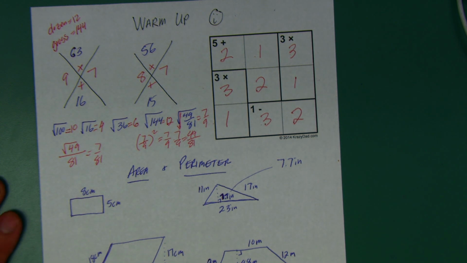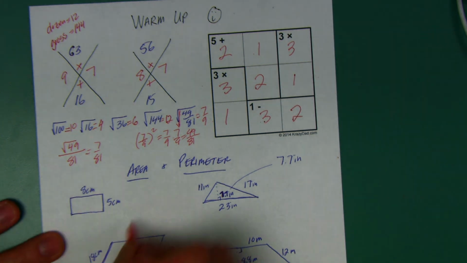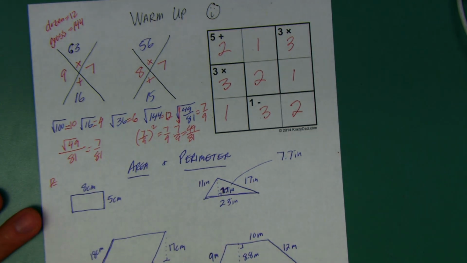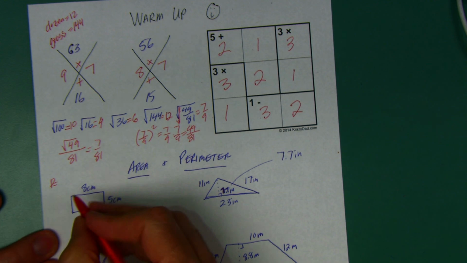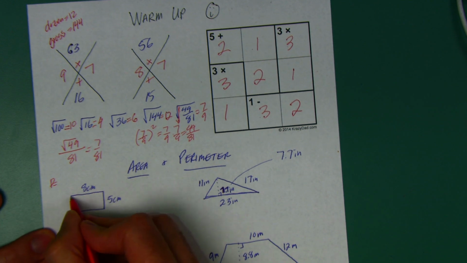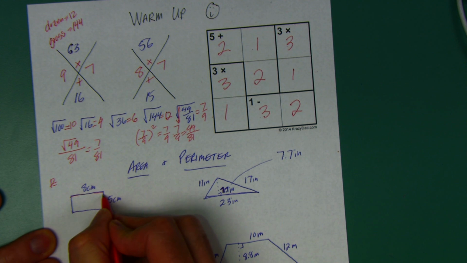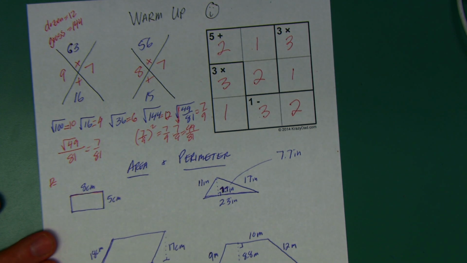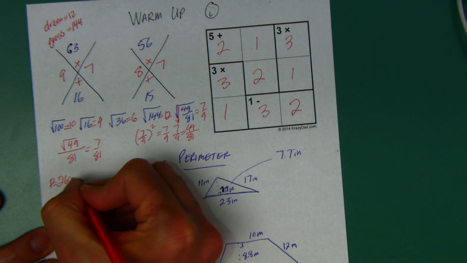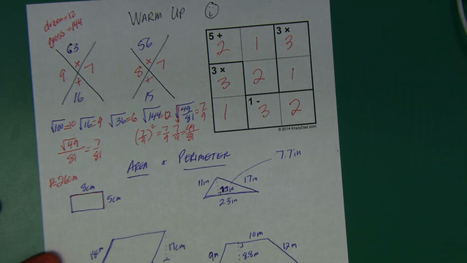Okay, all right, area and perimeter. The distance around is the perimeter, and that's 8 plus 5, but that's 13. Did I go all the way around? No. We always say your cows ran away if you made a fence that just went from here to here to here. That's halfway around. So 13 doubled is 26. 26 centimeters is the perimeter.